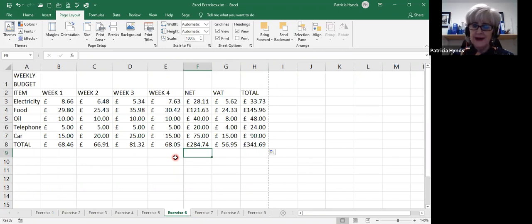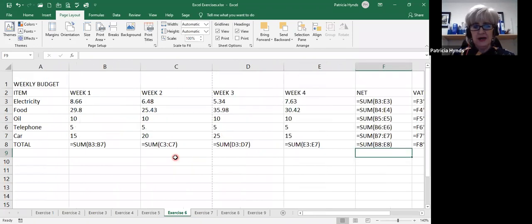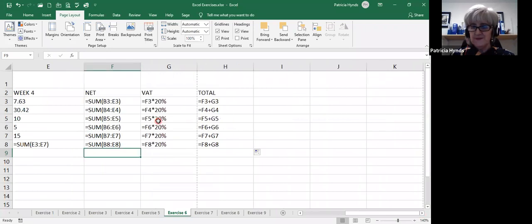Now, if I hold my control key down and then press that grave accent key, in fact, I've renamed it for Microsoft. I'm very good that way. I call it the toggle key. Okay, so that's control and toggle. Now watch what happens. Do you see? Your formulas are displayed. Do you see that? Now, see when you have your formulas displayed. So if I went in and you were working on a spreadsheet and you're thinking, is my spreadsheet all right, or should I be doing something else with it?